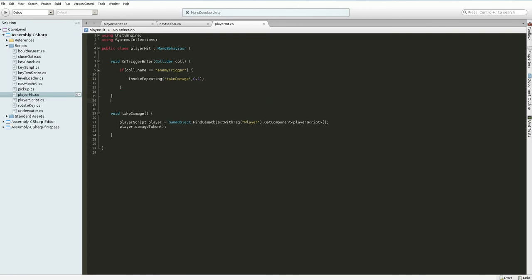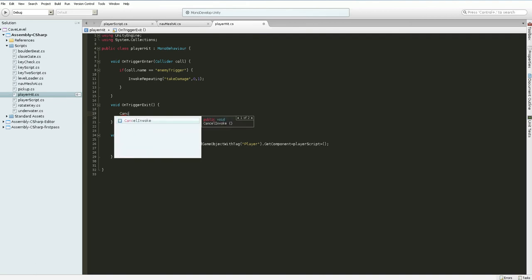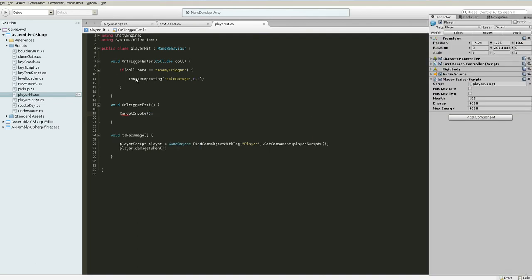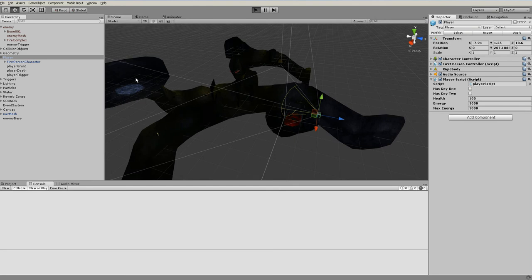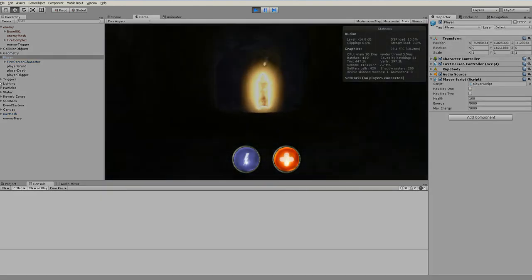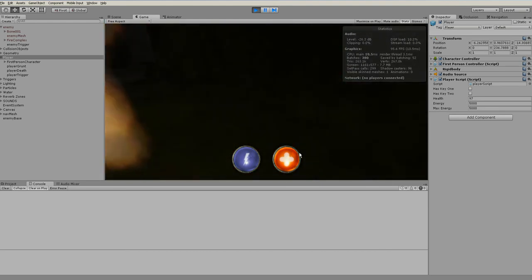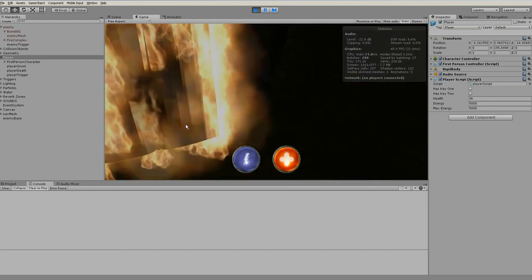But also make sure that we cancel it, so void on trigger exit. We should cancel out the invoke, so cancel invoke. So now when we hit the enemy, we should lose constant health every second. And we do, as you can see here. We should see it in there as well. Perfect.